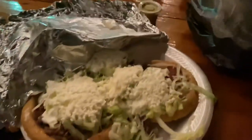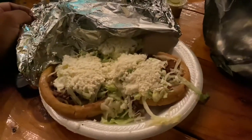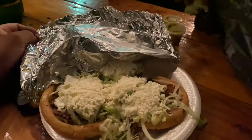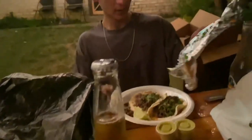Let's look what's under these. Or whatever they're called. Sopes. Whatever they're called. Sopes. Oh yeah, the Altor. It's Altor, right? Yeah, it's an Altor. Altor tacos thing. Yeah, I don't know. On top of this. Altor, man. Tacos. Well, you were talking about a different taco stand, weren't you?